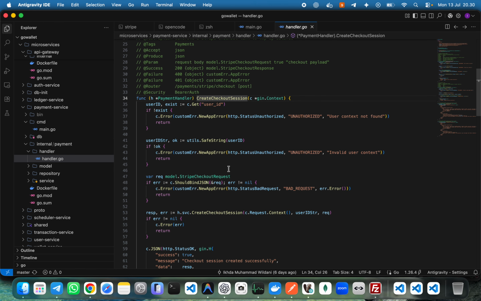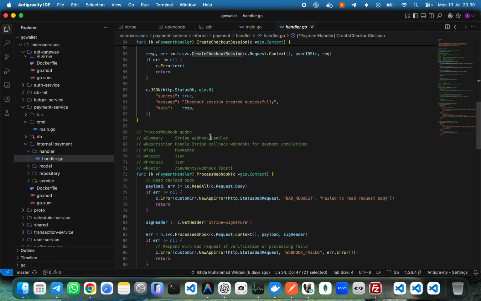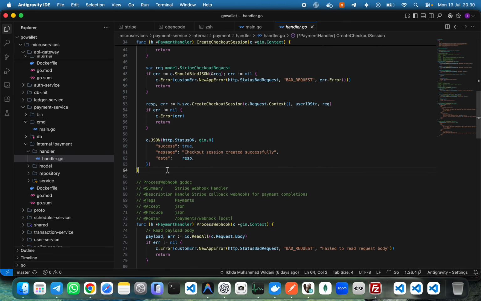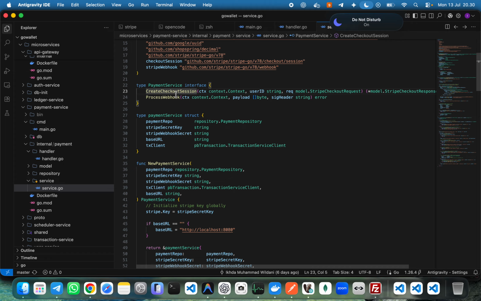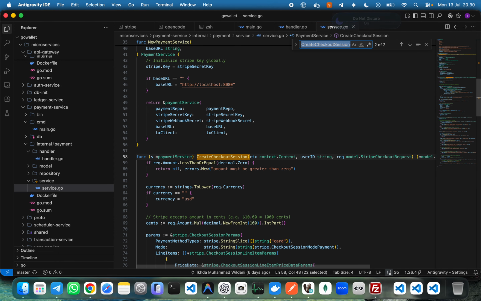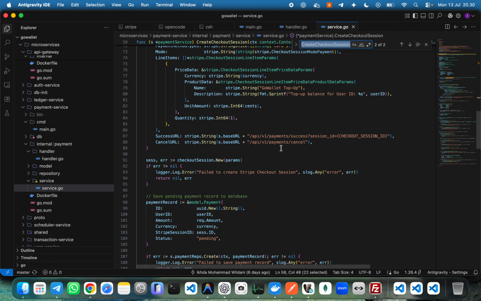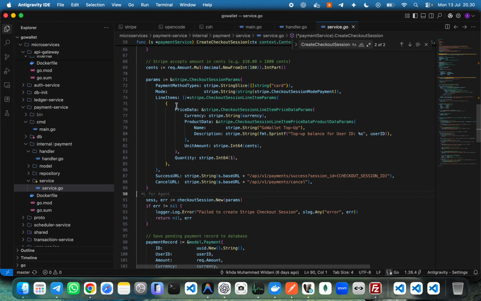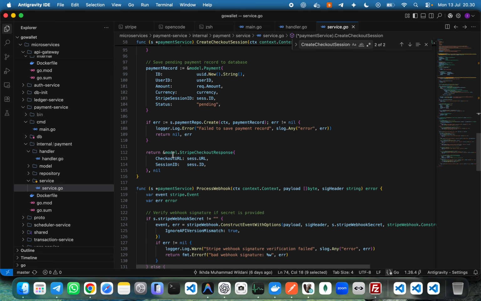While we do the create checkout session, we just create the checkout session and return the URL for processing the payments.